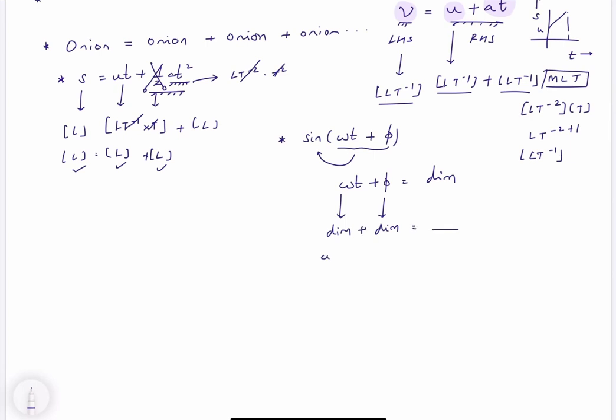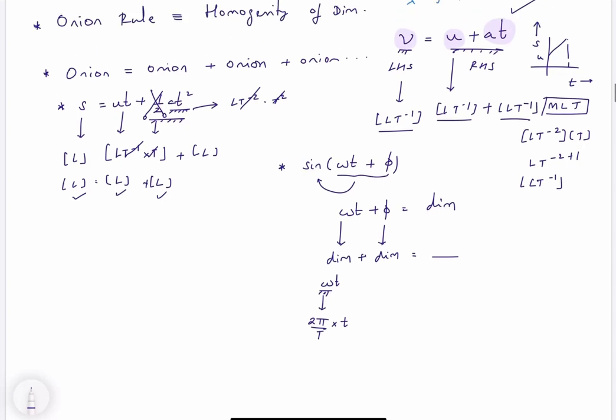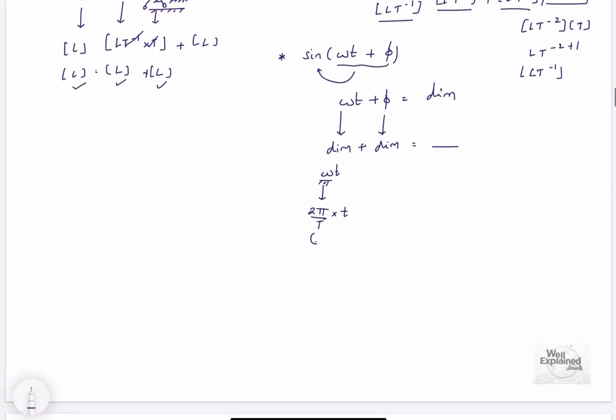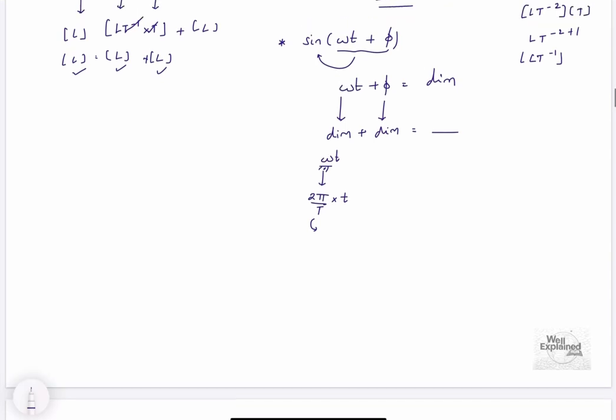So how do you make omega t dimensionless? What is omega? As I actually told you, omega is nothing but 2 pi by T. And you will eventually know that this is also T. But what is this T? Time period. You'll get to know about it in the later classes. But T here refers to time period, nothing but time family. What is this t? t is nothing but the time that you have moved through the SHM, as we talk about with SHM and waves. Nothing but time family. Similarly, which means that these two would get cancelled.